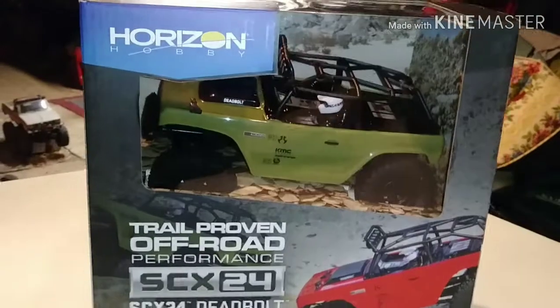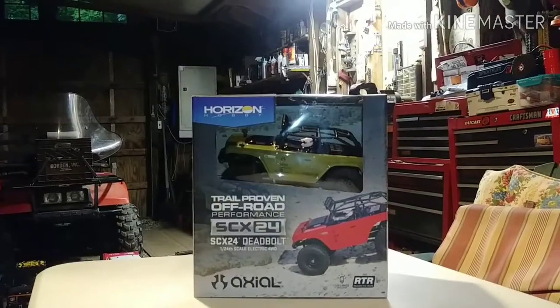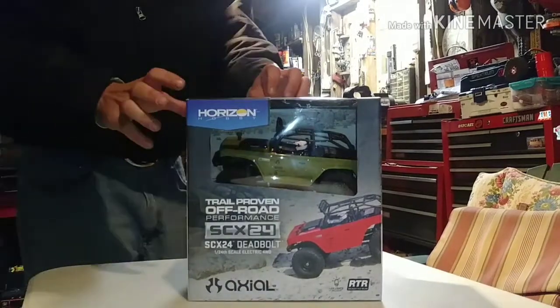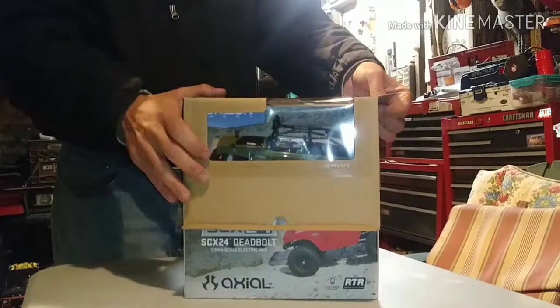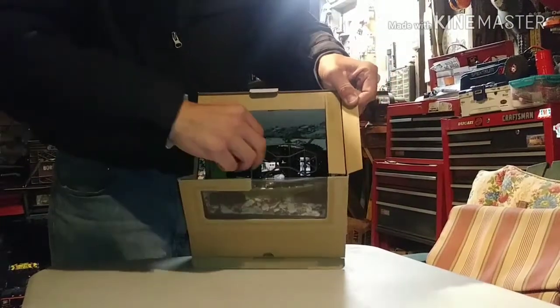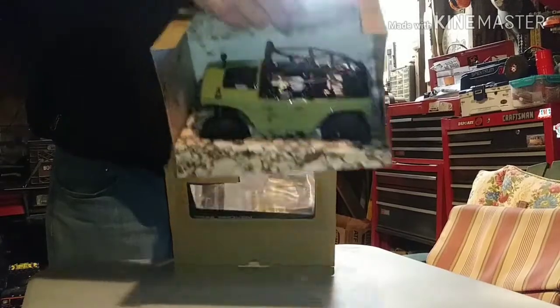Alright guys and gals, so that is a look at the box. We spun her all around, we looked at all her sides. We'll go ahead here, get this baby unboxed and see what she looks like in real life. Alright, let's go ahead here and open this girl up and see what she's all about. And there is our truck.